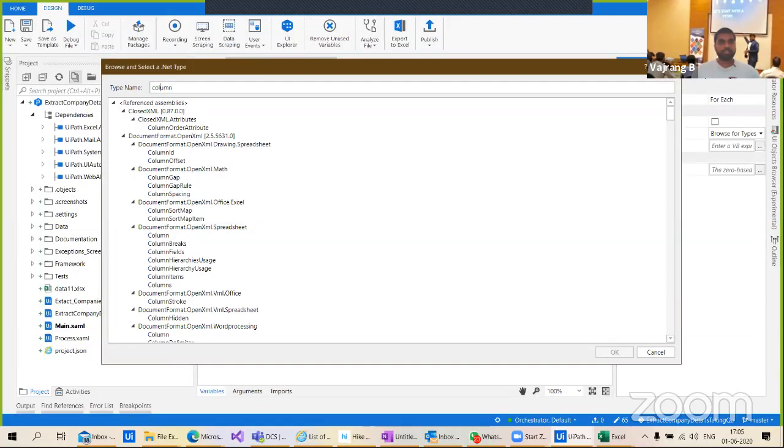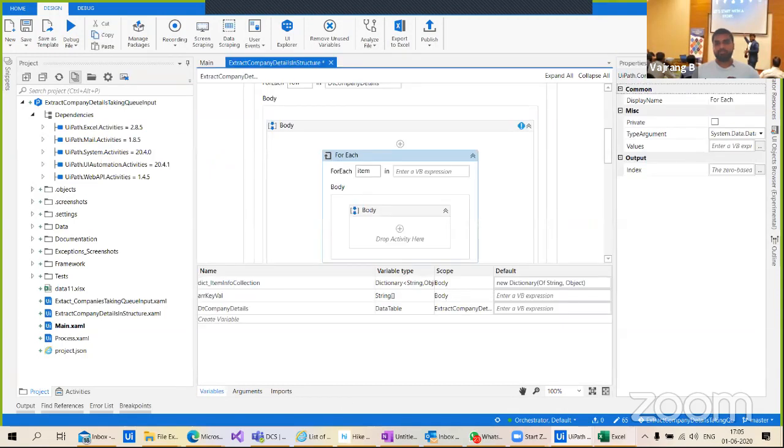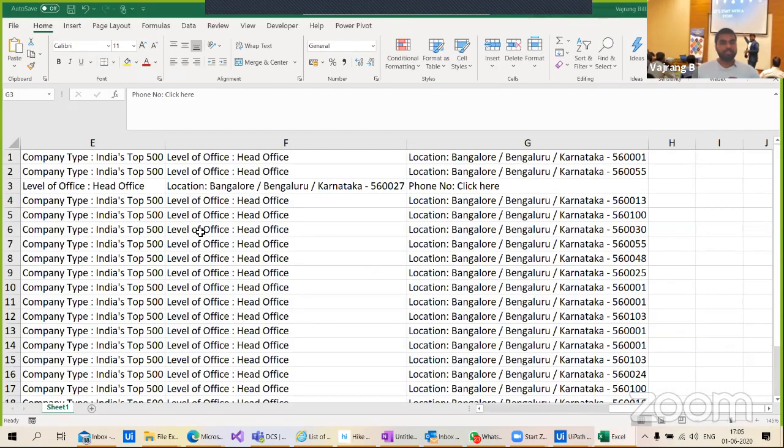Data column, that's what I want. So what I would like to do is, first I'll take a row, and in this row, instead of using a for each loop, I will create something that is not existing.